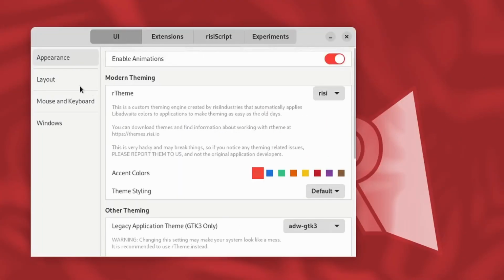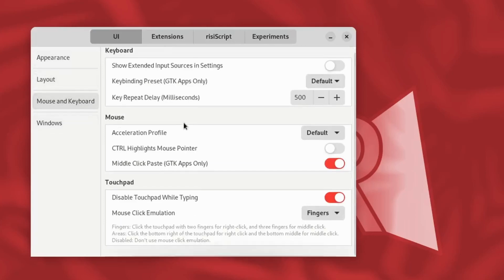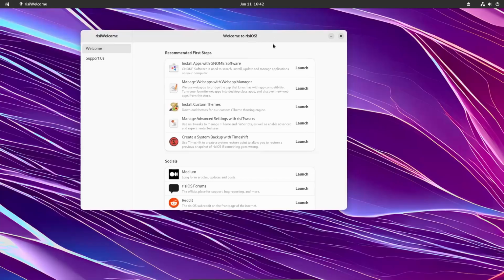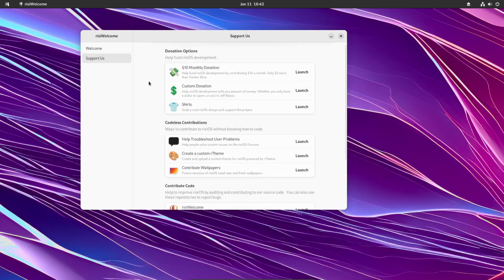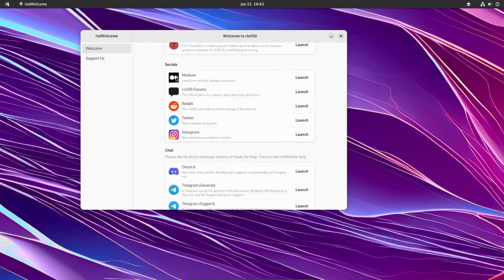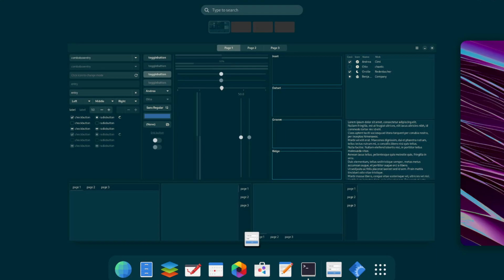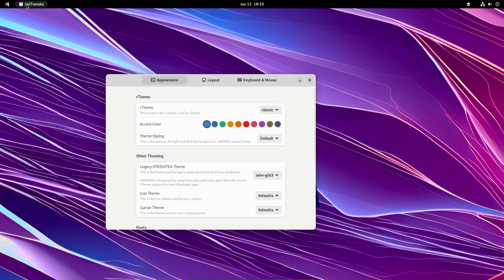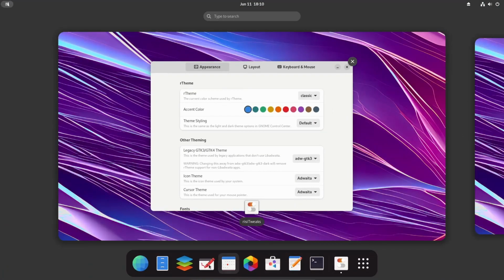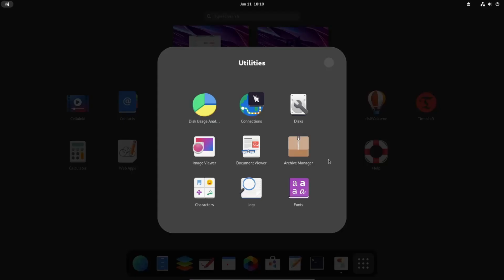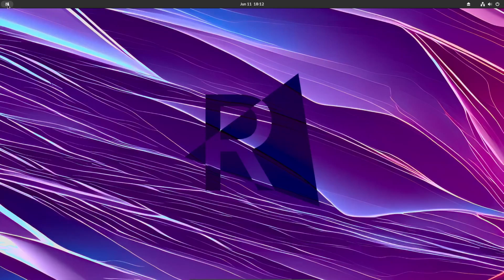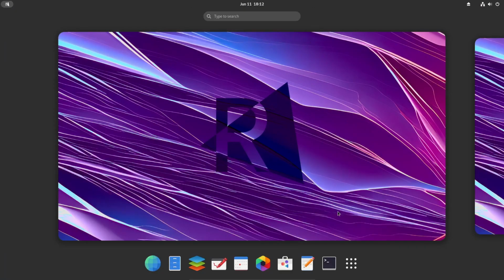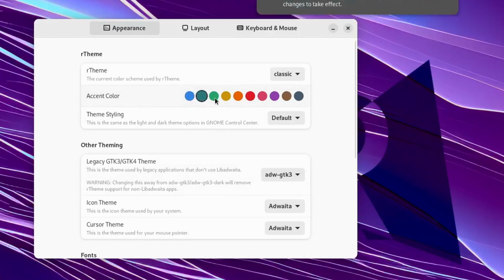The default theme in risiOS 37 was based on an older version of Adwaita, like before libadwaita, and for the sake of consistency, I decided to rebrand it to using normal Adwaita again, and to allow our theme just as a tool for power users to customize their system. So I renamed the old risiOS 37 default to Classic and added a GNOME 3.38 inspired shell theme and created a new Risi theme that is just Adwaita with a different shell theme. I also updated the now called Classic theme to include the new proposed accent colors from GNOME 45, and added the accent colors also to both the new Risi theme and the stock Adwaita theme.